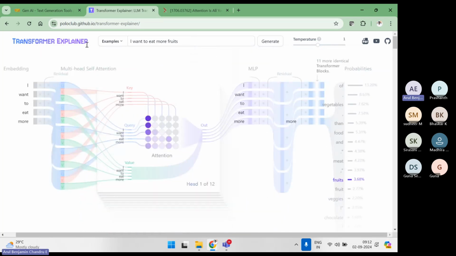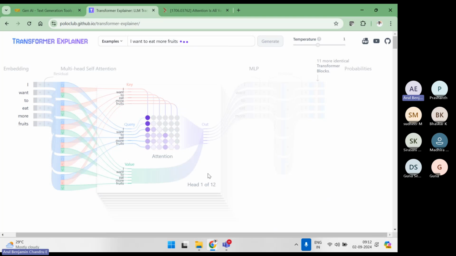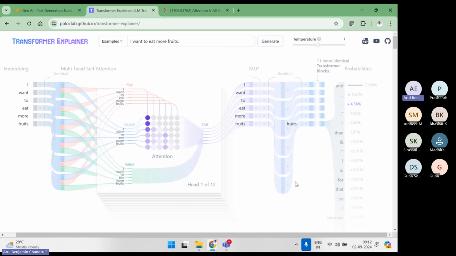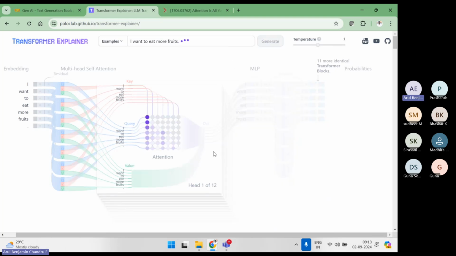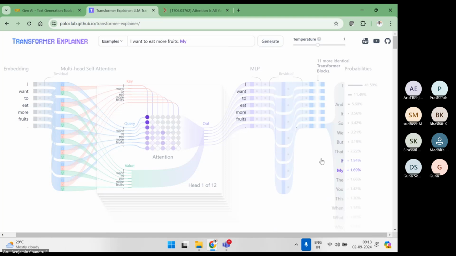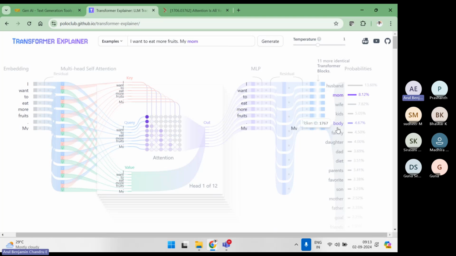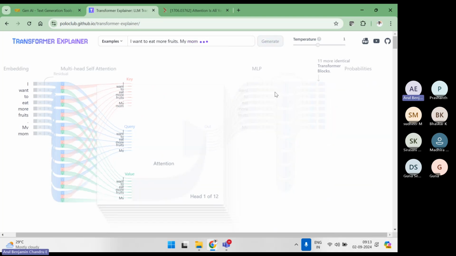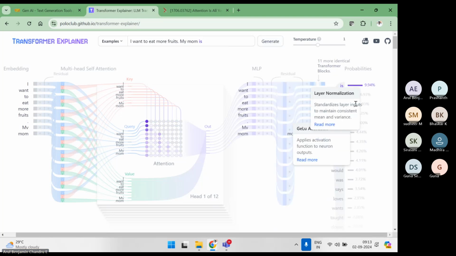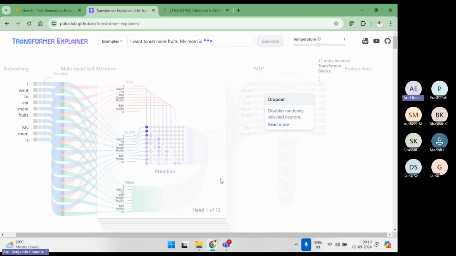You can play along with this transformer explainer to understand how this transformer is working, so at least get a key idea on how it is predicting the next text. The visualization looks cool actually. See, if I again press on generate, it will give me one more sentence. See, the next prediction is full stop. Again if I generate, see, it is generating another word called "my". Again if I click on generate, it is giving something called "mom". Again click on generate. "My mom is", it is trying to say something to me.